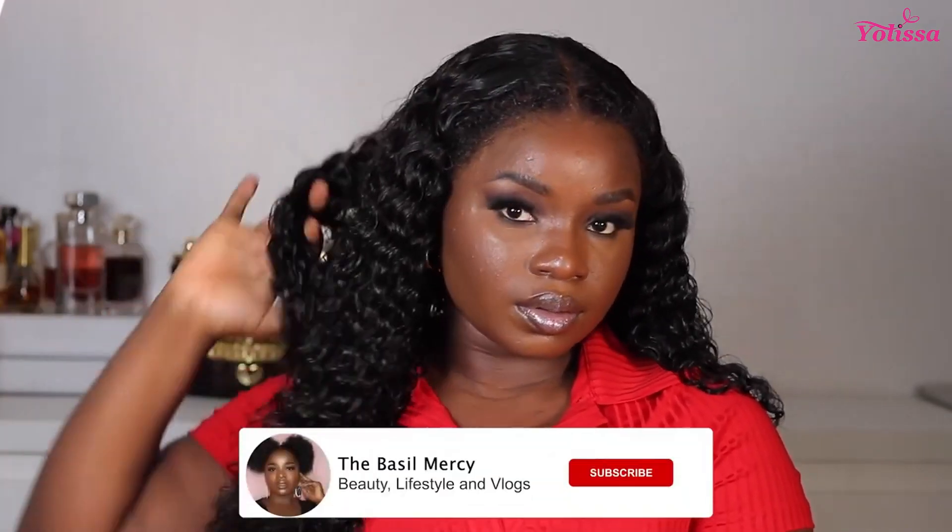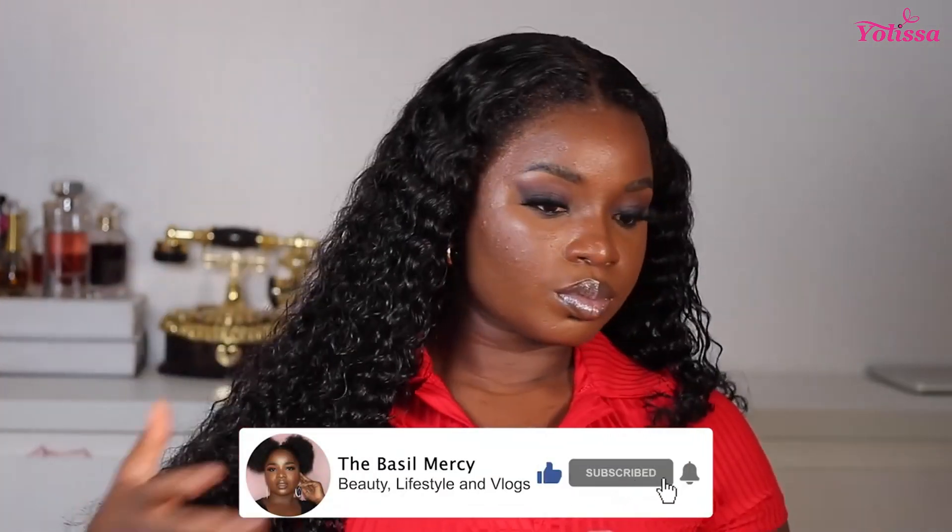This is what we're having, guys — what do you think? Let me know down in the comments if this is a wig you'd try, and if you like it. I really love it — I love the edges, and you have the option of brushing them in if the coily look isn't your thing. I'm going to go ahead and show you the full length — it stops just underneath my bust. That's really it for this video, lovelies. Thank you so much for watching to the end. You already know you're the real MVP. I love you, bye!